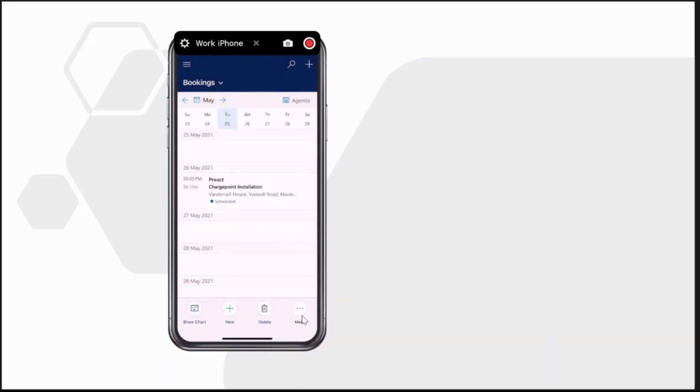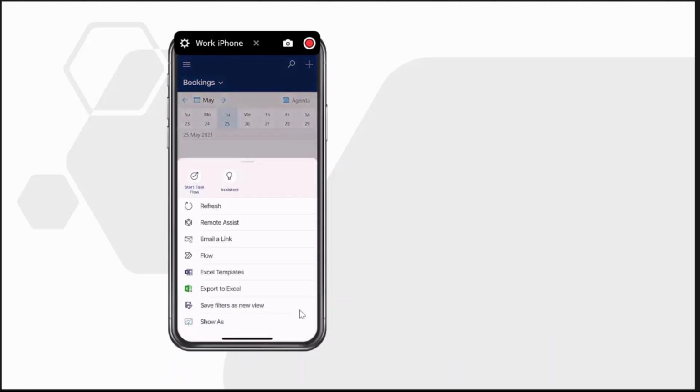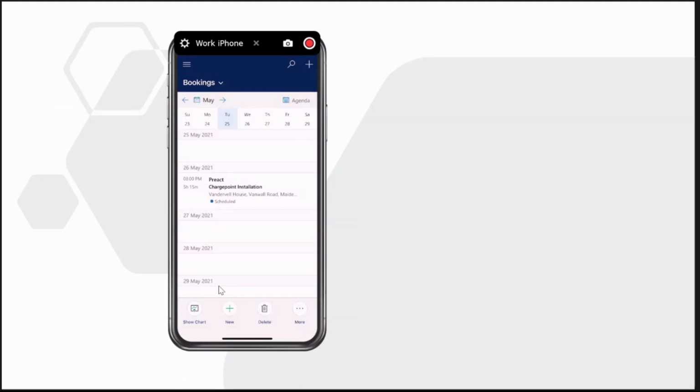A couple of things you can also do down here on the More section is very similar to what you can do if you were using the Dynamics app via the internet browser on your desktop. So emailing a link, refreshing the page, pulling up your assistant, running a flow, and then obviously that pulls in Power Automate, and then you can have a lot of automation around that. Running a few Excel templates, exporting to Excel you never used to be able to do as well, and a few of these other values that you can use and run in here as well. So you're putting a lot more control into the end user engineer's hands. There's a lot more things they can and can't do within this app.